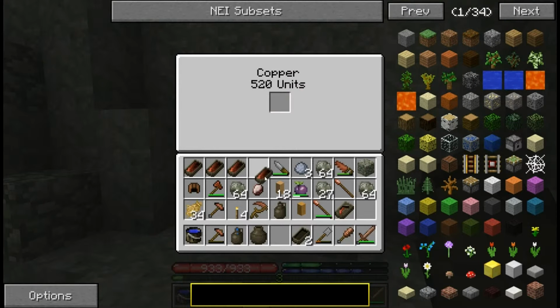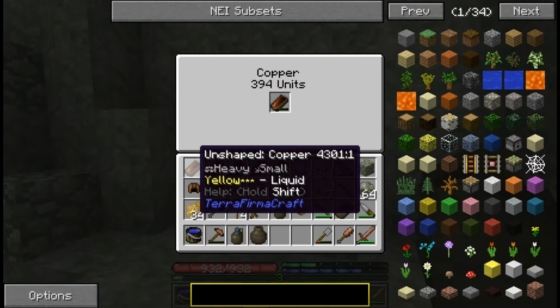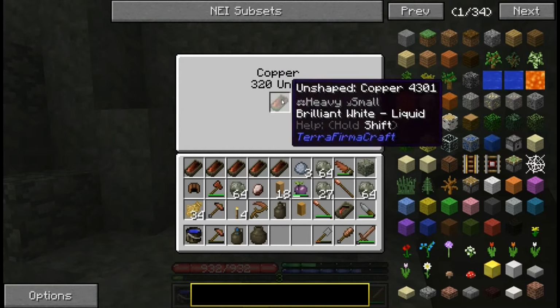Kind of wish that would just zoom, but this mod is not about the zoom, zoom, get it done fast, automated. It is about the little by little work your way up to having everything you possibly need. That is ultimately exactly what this mod is about.